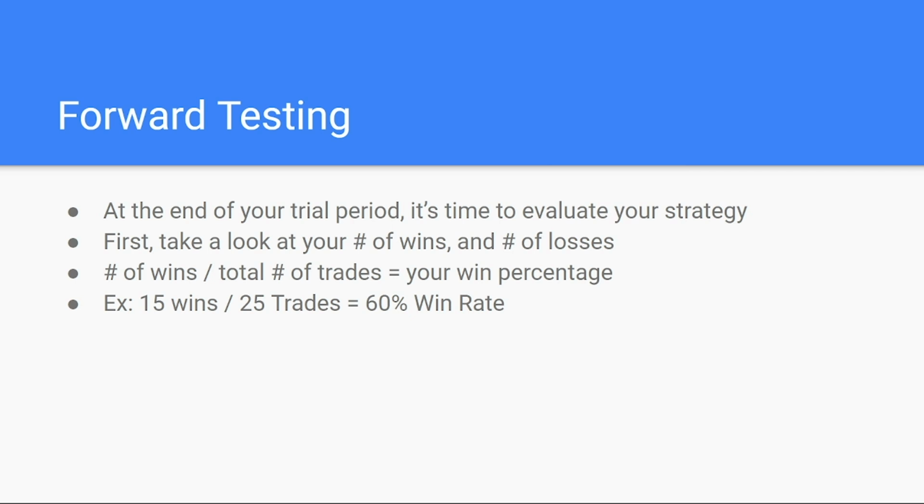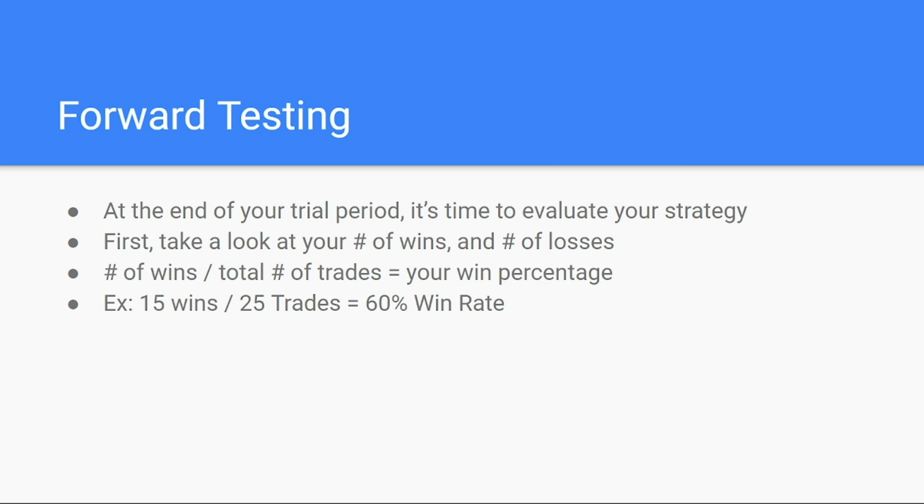So we've got a simple formula here. Don't worry if you're not great at math like me. This should be simple enough. Number of wins divided by the total number of trades, okay? This is going to give you your win percentage. So the example down below, if you have 15 wins and you took 25 total trades, that gives you a 60% win rate. Now you might say, well, Nick, that's a failing grade on a test. But in currency trading and in trading in general, right, whether you're trading stocks, cryptocurrency, whatever, a 60% win rate is actually not so bad depending on what your risk to reward was, right? If you have a decent risk to reward, which we'll talk about in just a moment, that can actually be great.